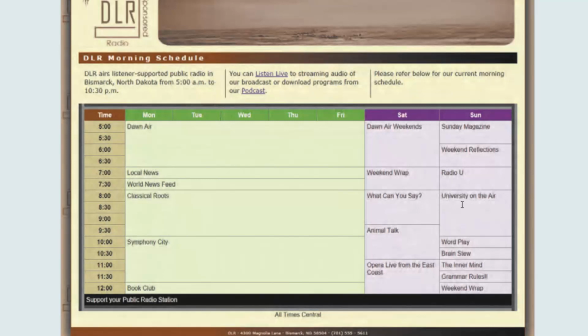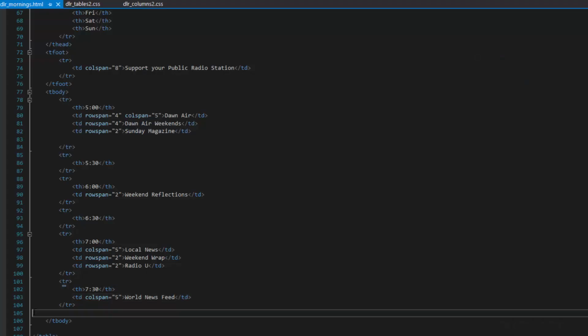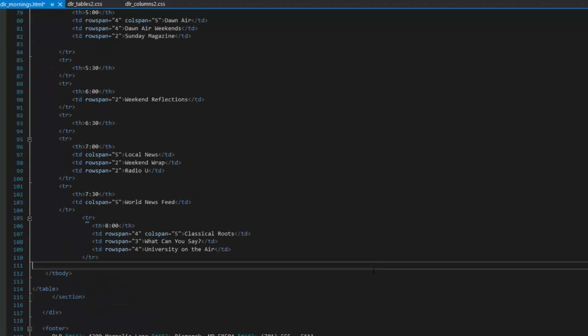And then we follow that up with a TD for University on the Air, and that is a 2-hour show, so that one will have a row span of 4. Just like before, after the closing TR for our last row there, we add our new row.